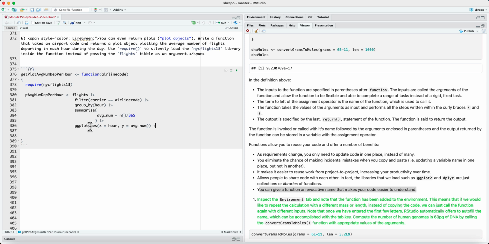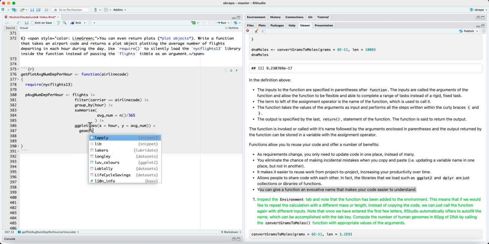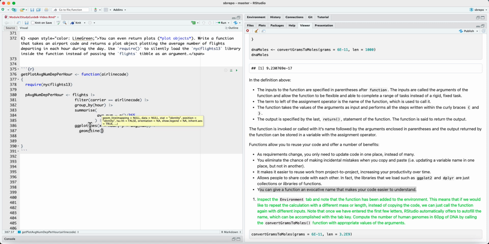And now, what is a good way to plot this? Probably a line plot using geom_line would be a good way to plot this. And then we can go ahead and just return this plot object. So flights is a tibble.